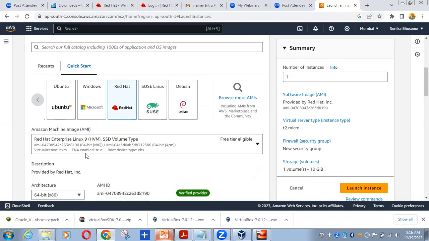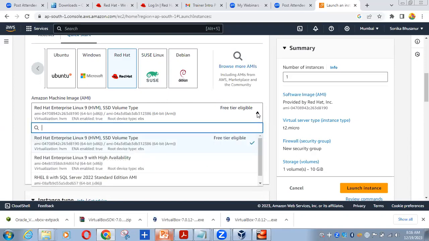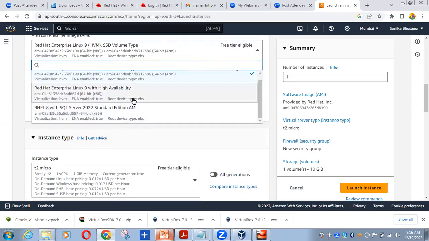Amazon Machine Image. What configuration they are giving, you can just read it from here. You can see here "free tier eligible" means it is eligible under the free criteria. If you select something else, like high availability, we have to select our EC2 as per the requirement. We have to select the hardware configuration we need as per our requirement. It might be the developer end or the system administrator if they want to configure any of these servers onto the EC2.